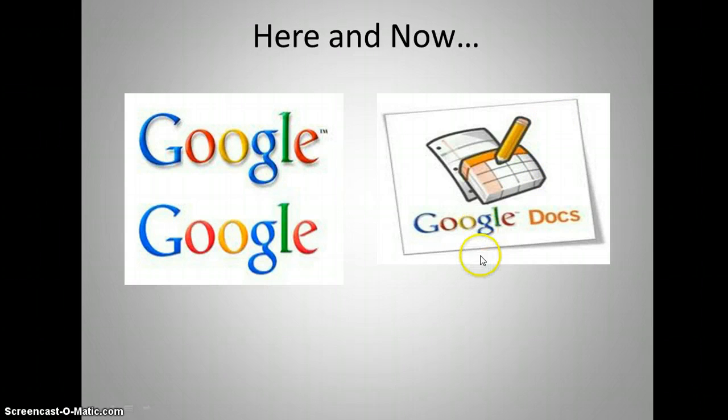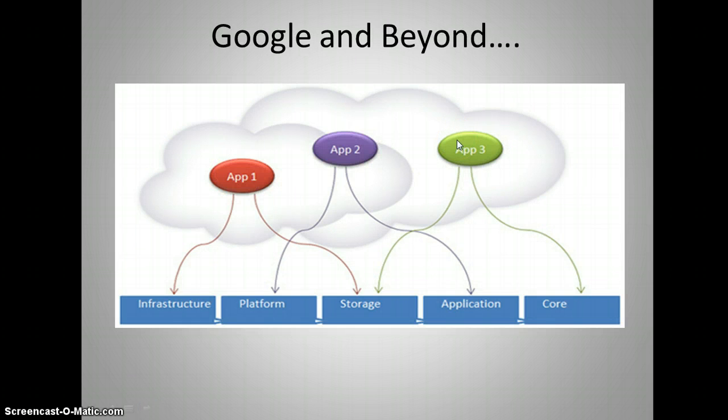I store a lot of my information on Google Docs for classes that I teach in person. And then, of course, the cloud. I still, to this day, don't get it. I'm trying to understand it. I know that it is comprised of all of these parts, and you can store things on the cloud. But I don't know. Where are we going with all this?